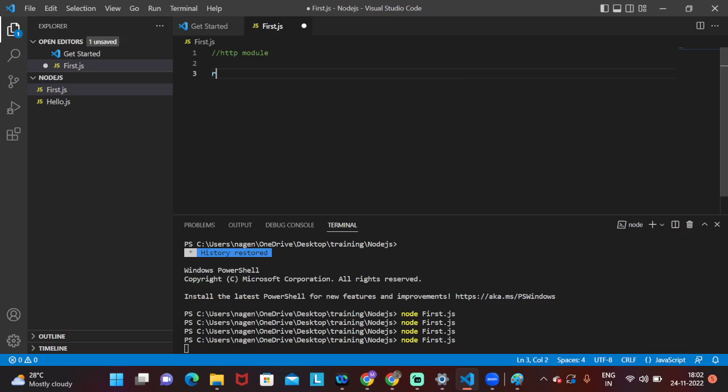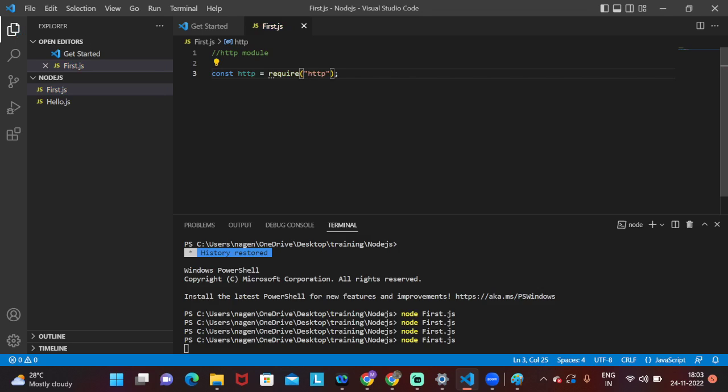So first we need to import the HTTP module. For that we use the require function. What we require is the HTTP core module, the built-in module. That means the HTTP module is already there in the Node application. We are just importing that module into one constant, like http equals require.